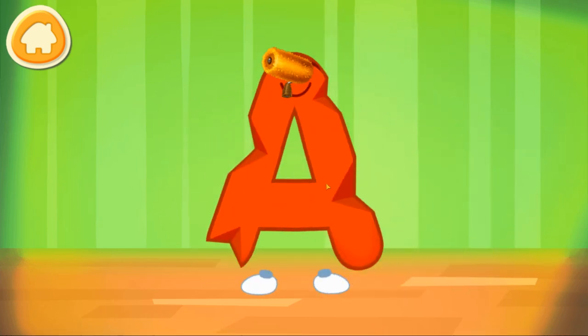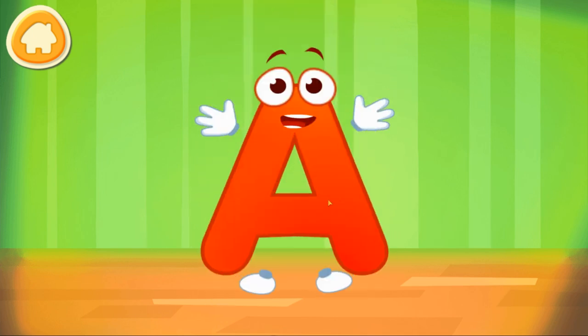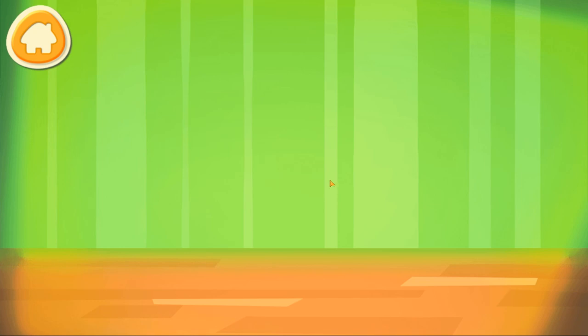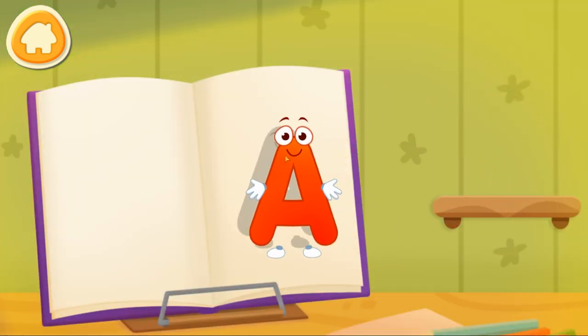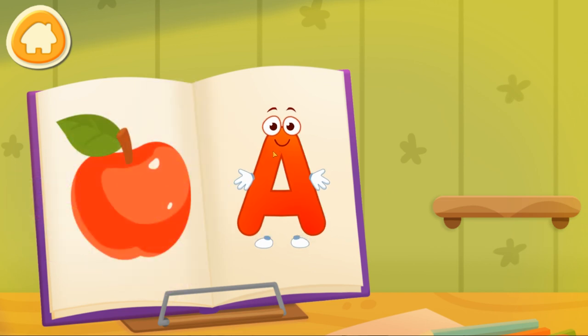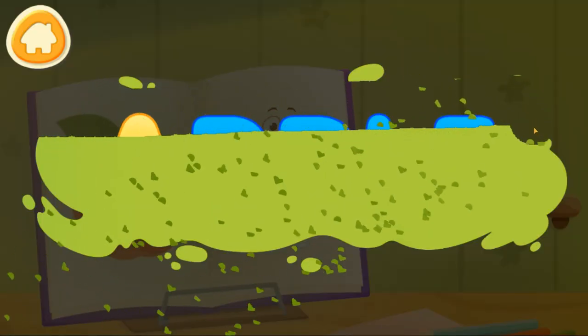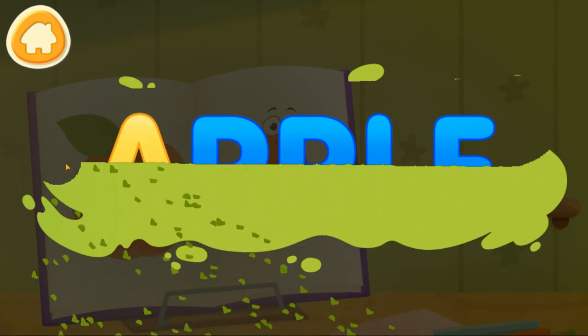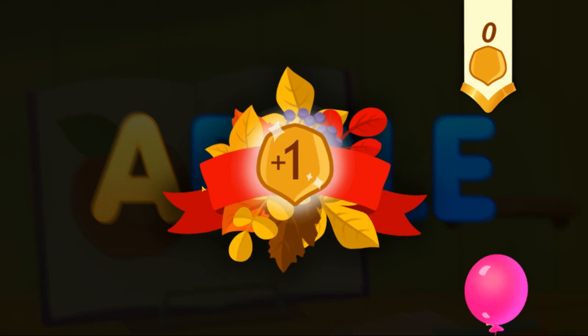The letter got crumpled. Smooth the letter. Keep it up. Put the letter in its place. Thanks. Clean the word. A, apple. Take a nut for the squirrel.